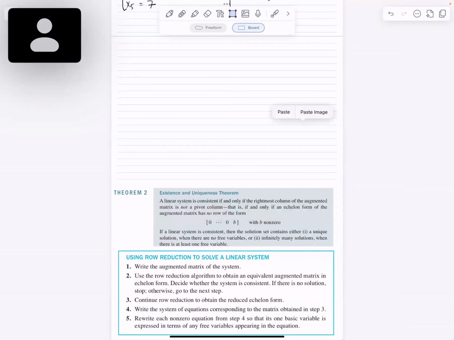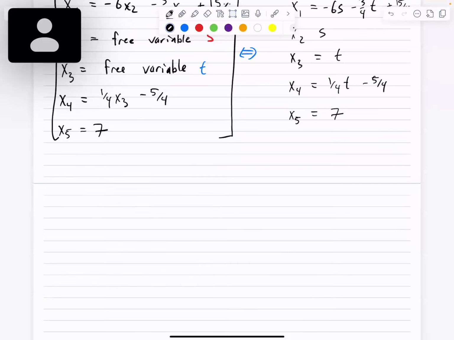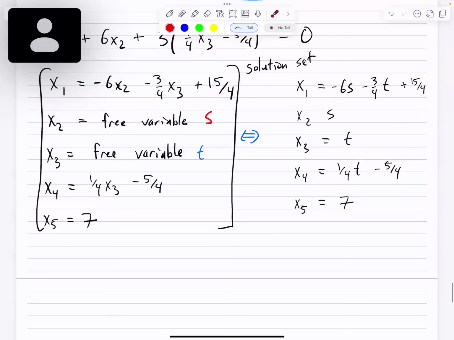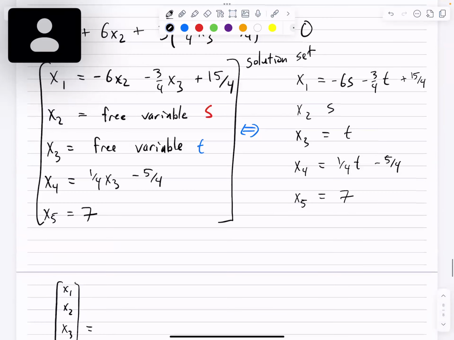For those of you who've taken Calc 3, you've seen vectors, and vectors are the exact same, but we're going to do it with column vectors. So the idea is I can actually write down the solution, x1, x2, x3, x4, x5 as a vector. I'm just going to put boxes on it. It's kind of like a matrix, but just a single column matrix. This is our vector.